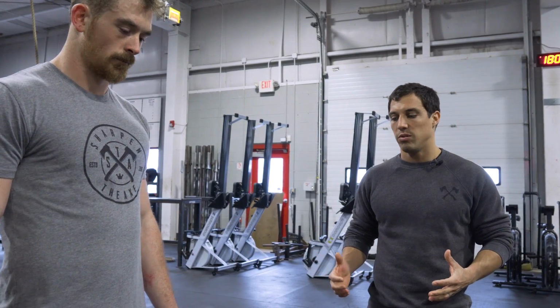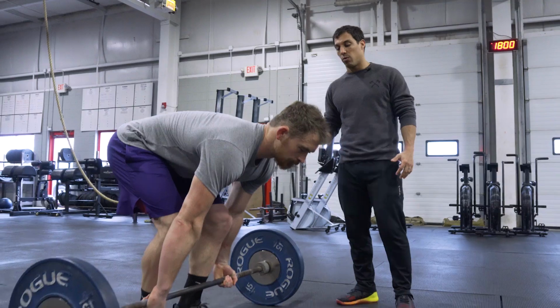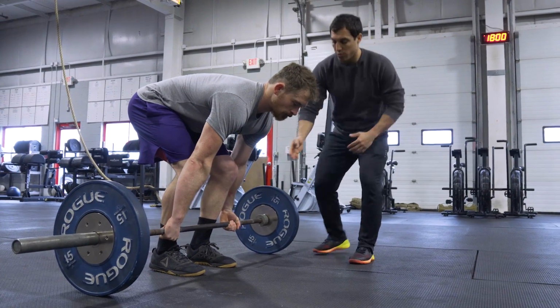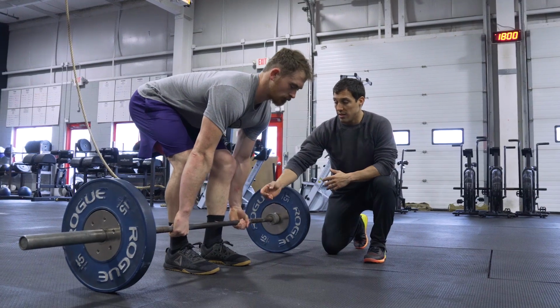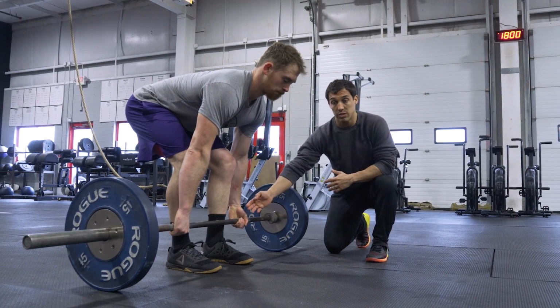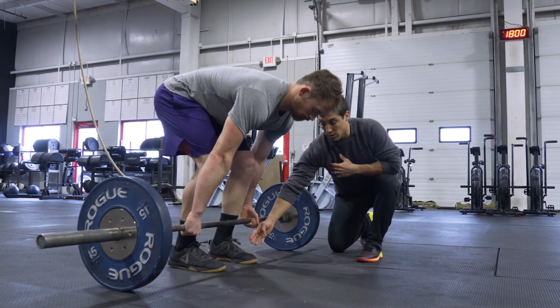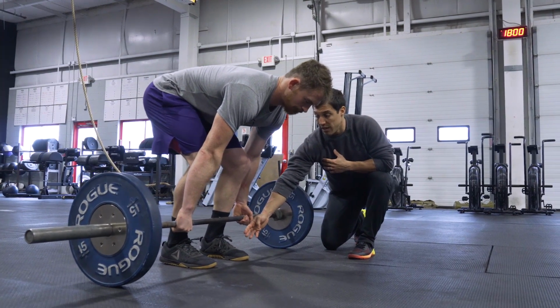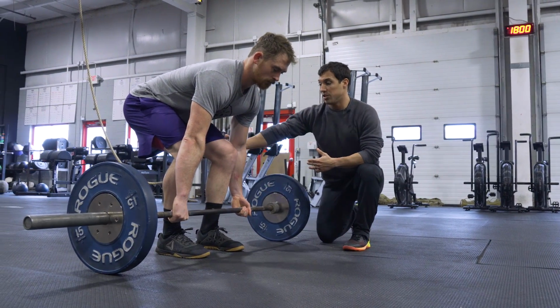One of the first reasons that we see such difficulty with the first rep pulling off of the ground is that we often see athletes setting up too far forward. All right, and there are a few indicators of when you're setting up too far forward. One of the indicators is that you do not have vertical shins. What we want to see is your shins be as vertical as possible, and so that allows you to sit back through the heels. The other thing is weight in the balls of your feet. We often see this as well, and what we want to see is weight from the front side of the heel, so you're sitting back.